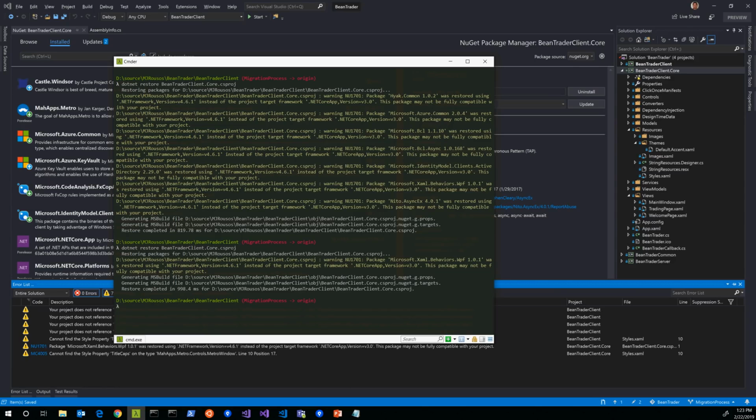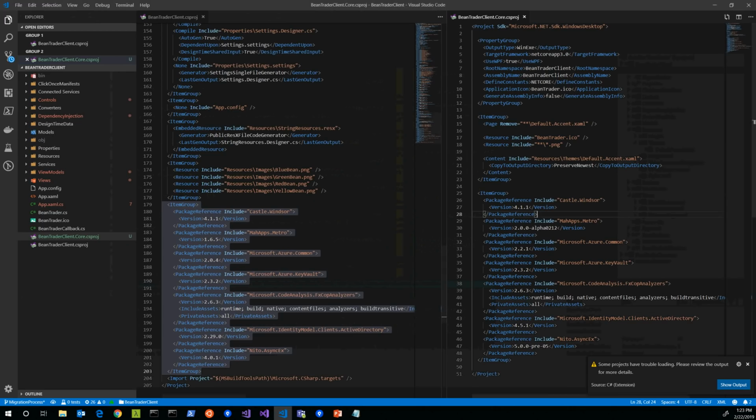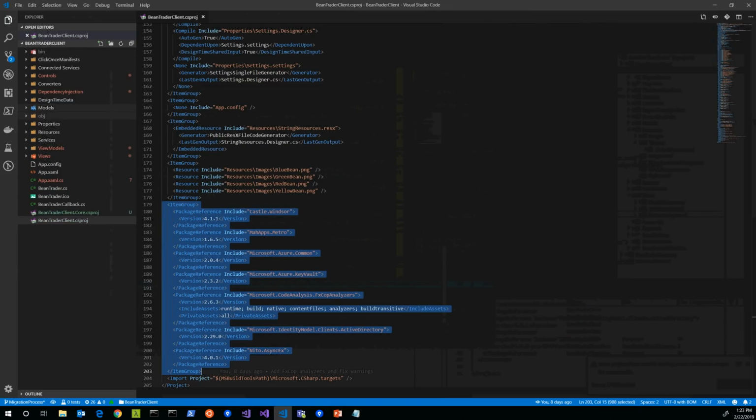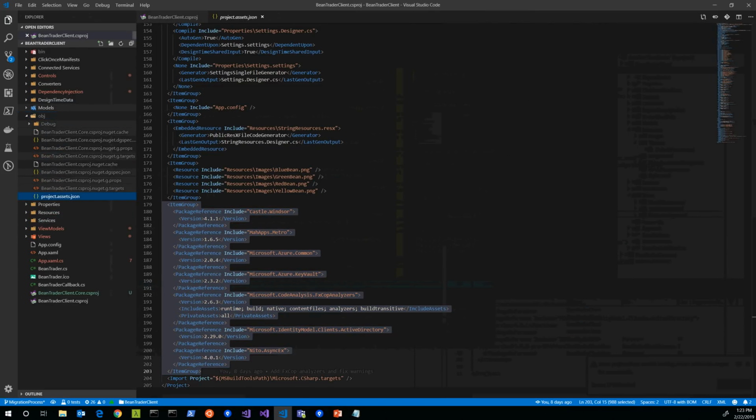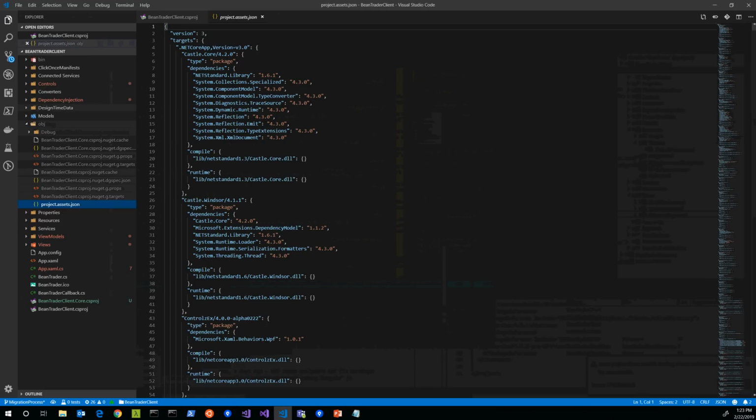And I still have one warning. There's this Microsoft XAML Behaviors WPF. So what is that? I'm not depending on that directly. It must be a transitive dependency that comes in thanks to the closure of dependencies of things that I depend on at a top level. An easy way to find out how things are being pulled in is to go look in your object folder. There should be a file called project.assets.json. This is produced when you do a .NET Restore, and it shows everything that's pulled in from NuGet.